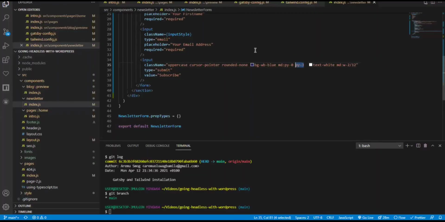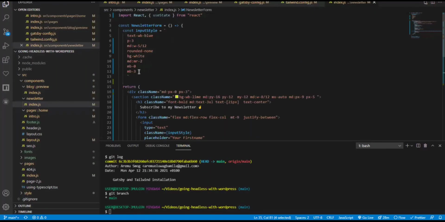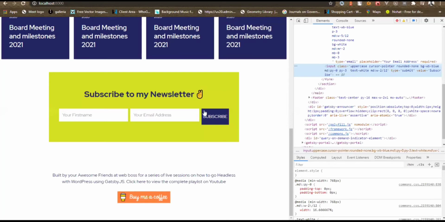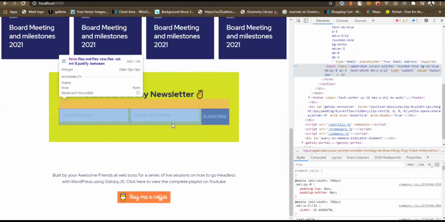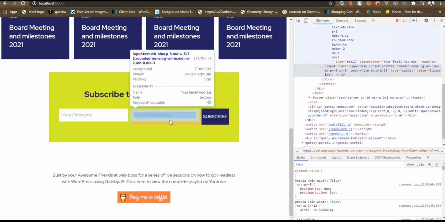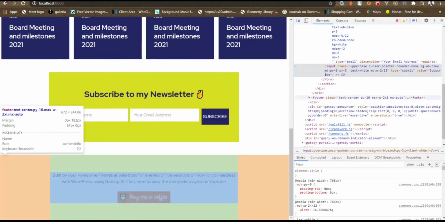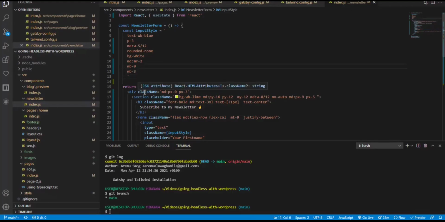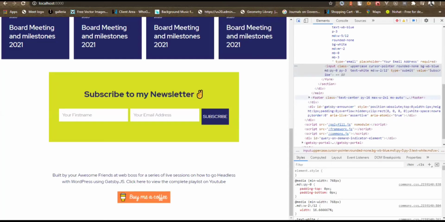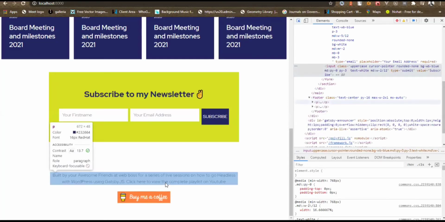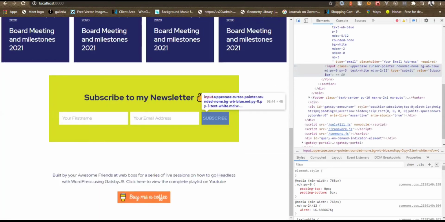So because we added a margin bottom of 3 here, that's why we have this guy expanding here. So because it's flex, it always tries to fill things up. So let me show you what I mean. There's a margin bottom of 3 after each of these input boxes. So here's what I'm going to do. I'll simply make this MD MB3. Save things up, and that fixes it.